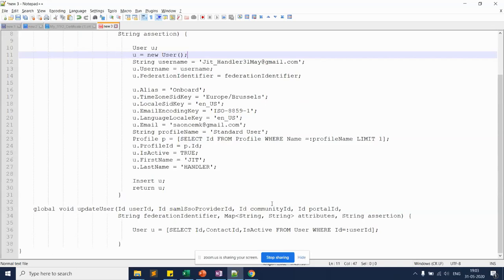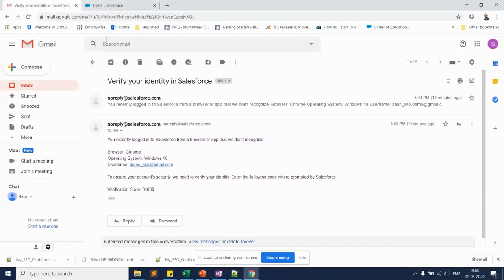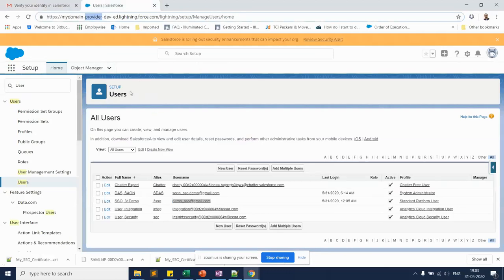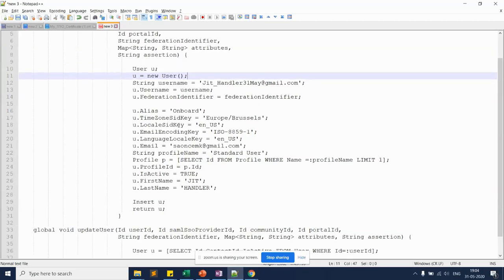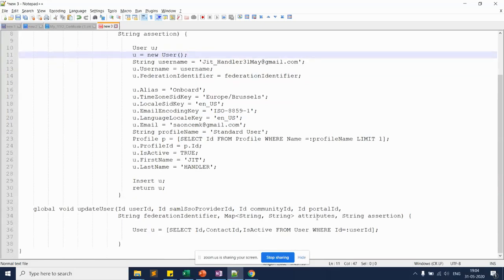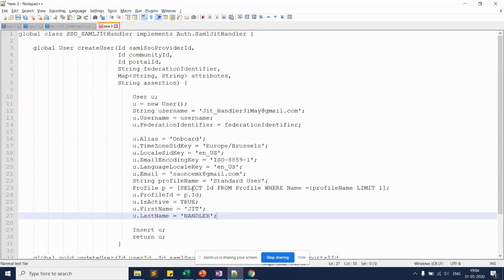So your provider, here in this case, is Salesforce, but in case you're having ADFS, your ADFS provider should be passing the parameters in such a way that you can grab those details in the class, and you can create the user accordingly. In attribute, the variable type is map, and here I have created it just for demo purposes, but your ADFS is supposed to provide the details. So in that case, you will grab all the details and dynamically you can put it. This update user is the method which ADFS can call and provide dynamic values.